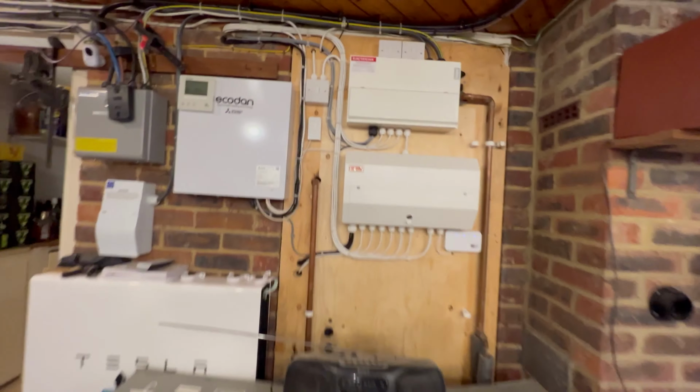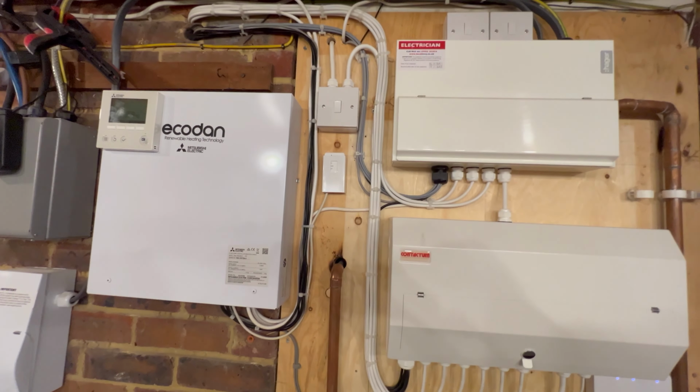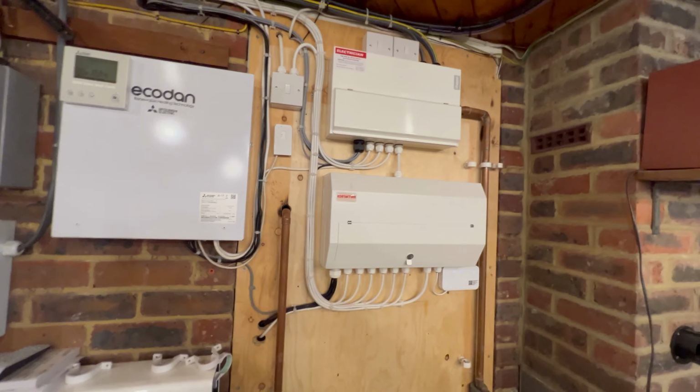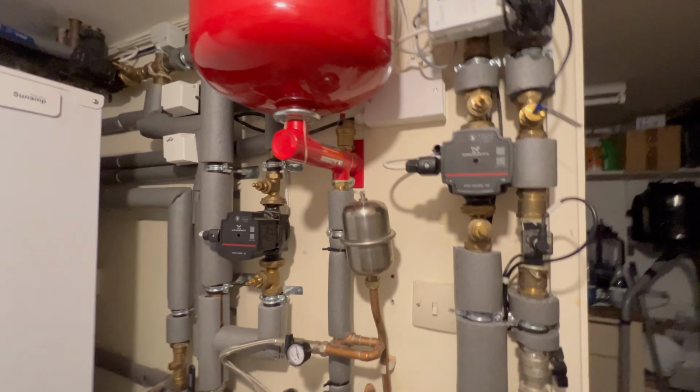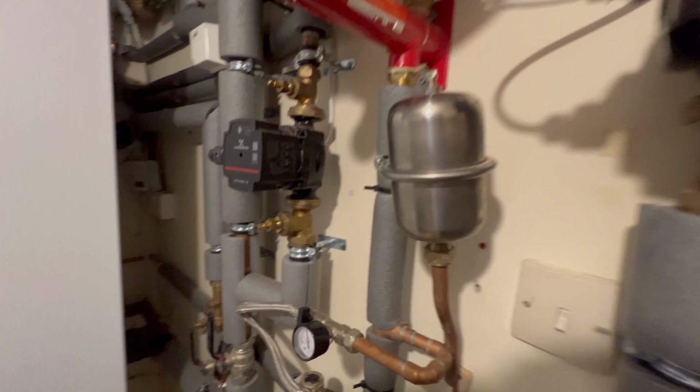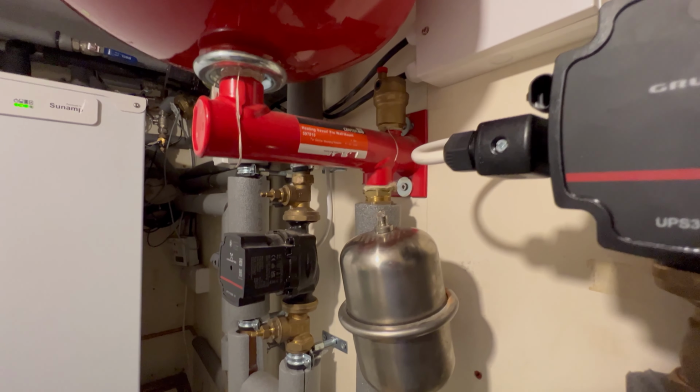So yeah, this is the controls and the wiring for the heat pump. Now, a lot of this is going to be stripped out as part of the new install, because you will not need all of the pumps that are in here. If I go back into the other room, a lot of these controls and everything will not be needed for the new system. We'll only need 1 or 2 pumps, and in fact the pumps are going to be uprated.